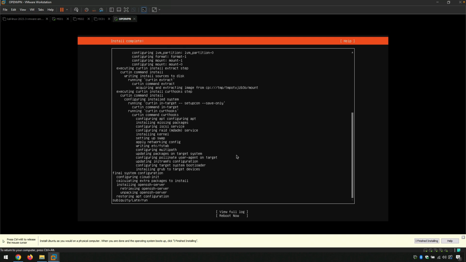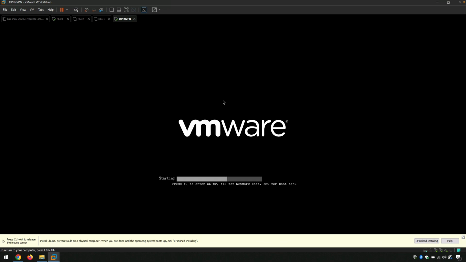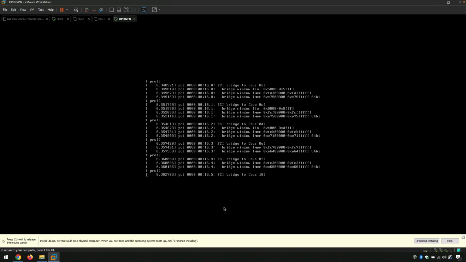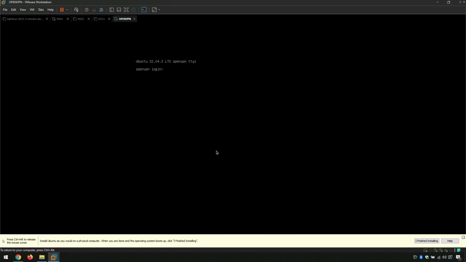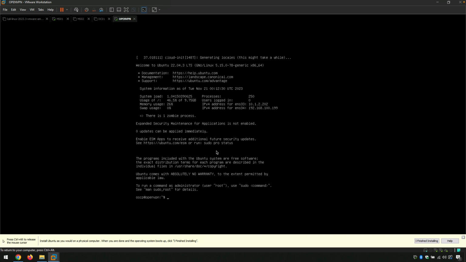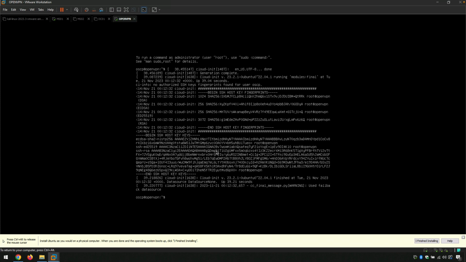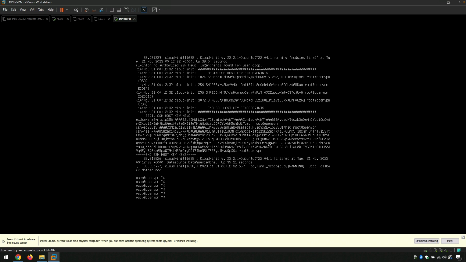And now that it's done installing, we'll go ahead and say reboot now. Okay, now that we're at the login screen, I'll go ahead and log in as OSCP. And here we can see it finished installing our OpenSSH and getting SSH keys. Don't steal my SSH key.